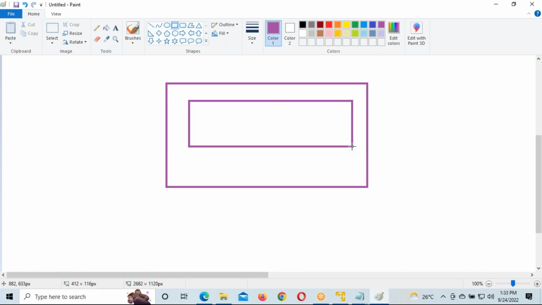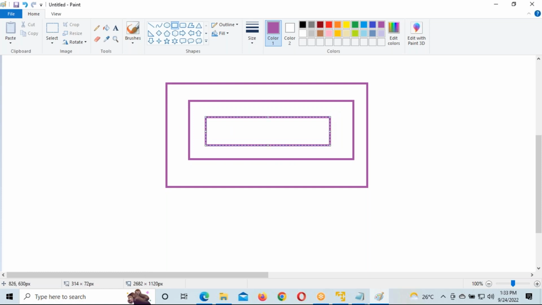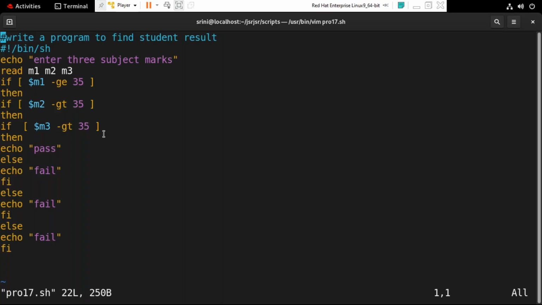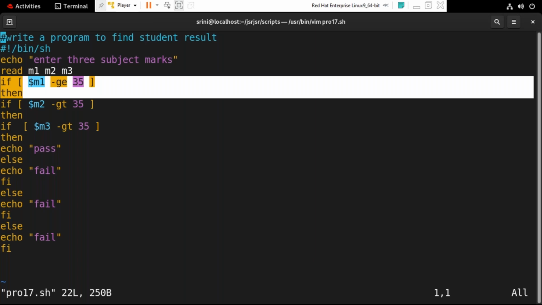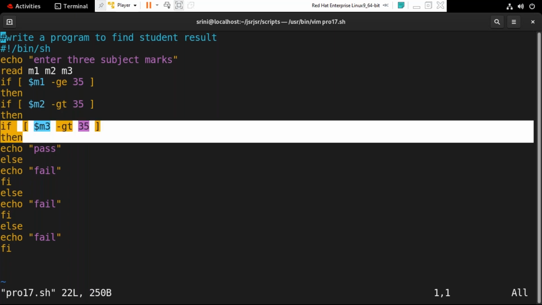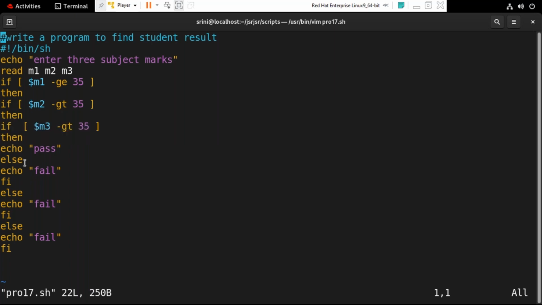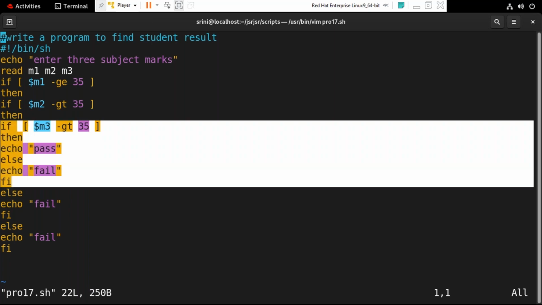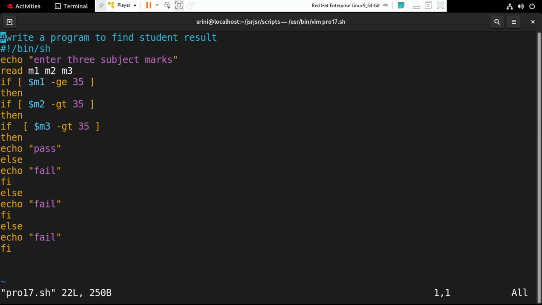Inside the if, one more if. Inside that, one more if. Got it? Nested if. You observe carefully. If then, the outer if condition. Inside that if then, the inner one. Inside that if then, right? This is the else part and fi for the internal if. Clear? Understand or not? Otherwise, do one thing. Let me open this program in the notepad and show you, the program PRO 17.